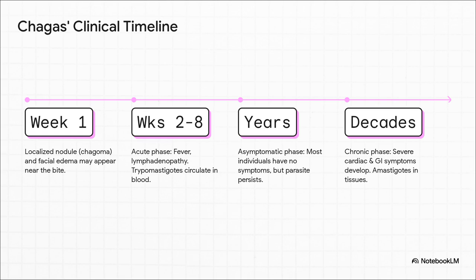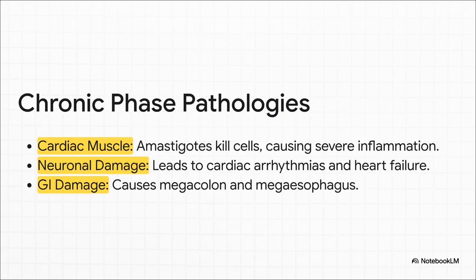This timeline really shows you the insidious nature of Chagas. That initial acute phase, for the first couple of months, it might just look like a non-specific fever, maybe some swollen glands. It's so easy to miss. But the real trap is what comes next, this massive gap, years, sometimes decades, where the person feels perfectly fine. This is the asymptomatic phase. But while they feel fine, the parasite is still there, silently causing damage that won't show up until much, much later. And when that chronic phase finally hits, the damage is severe.